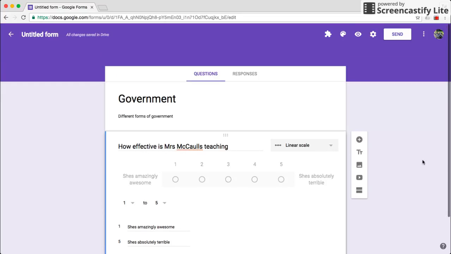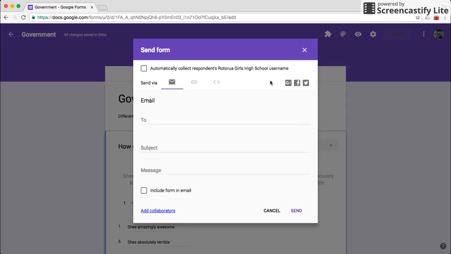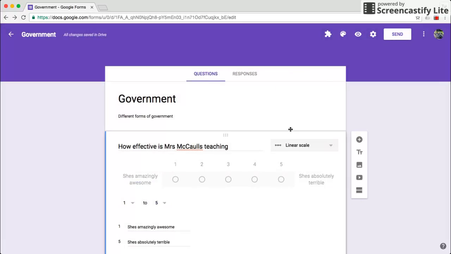When you're ready to make your Google form live, just click up there so that you have got a heading. Basically, all you need to do is press send and put in people's email addresses, and away it goes. Over here, you've got a subject and a message that you can give to people in the email, and you can also make it so that if you check that box there, the form is sent in the email and they don't have to click onto a link and go to a different website to answer your survey. When you're ready to send it, you just press the send button, and that's it.